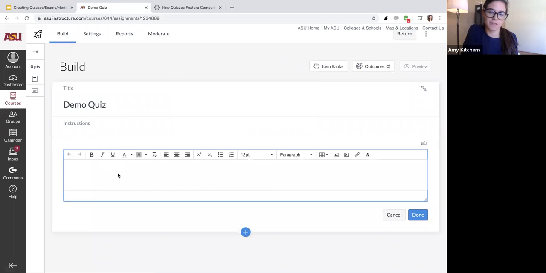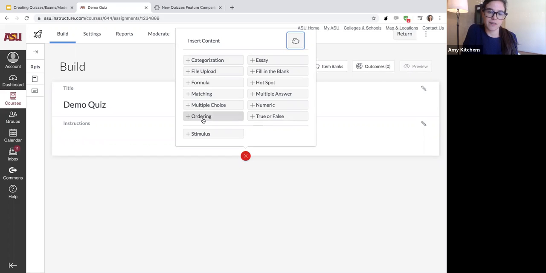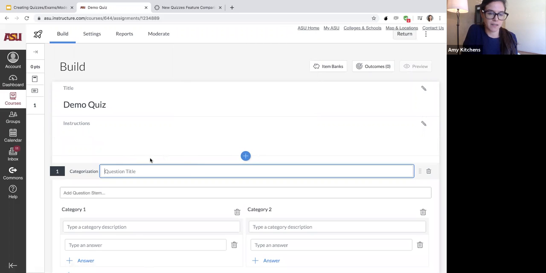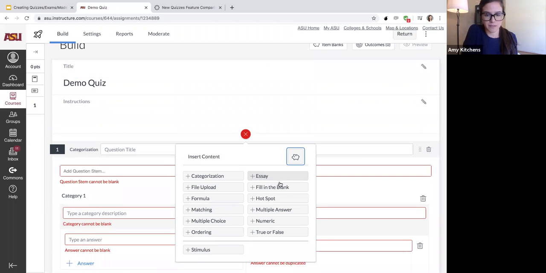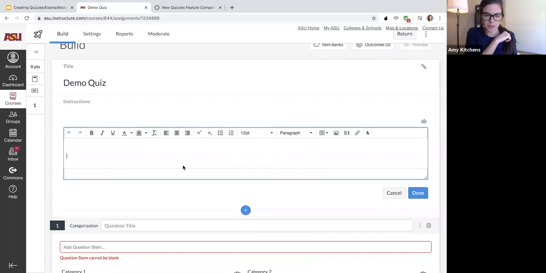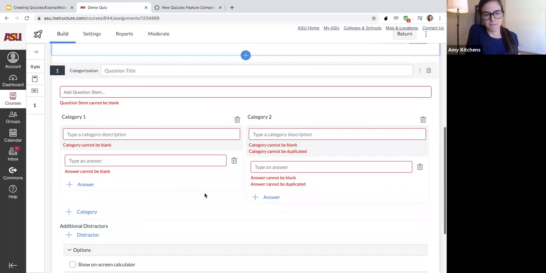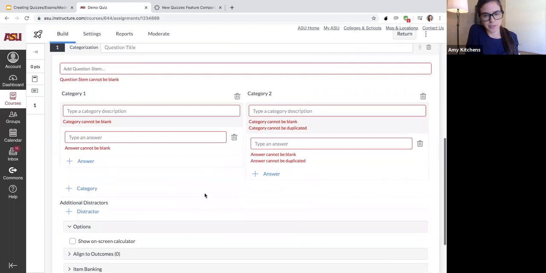It kind of leads you through all of the steps. So same instructions panel, and then here are your question types. And so this isn't one that's in the regular classic quizzes, and then I think hotspot also isn't in classic quizzes. There's also a difference in grading for multiple answers here versus in classic quizzes. So one will give you partial credit for getting some of the answers correct, and the other is all or nothing for scoring for multiple answers.